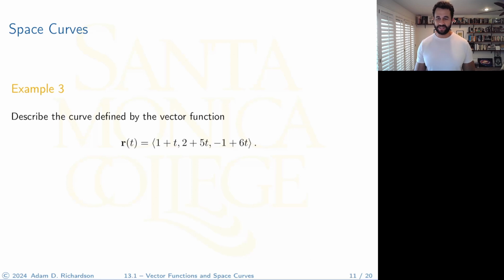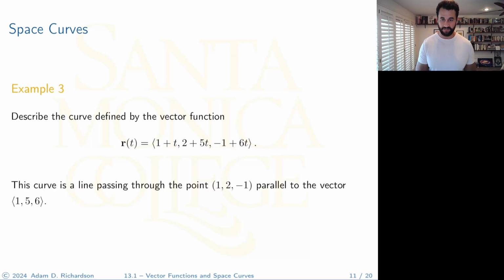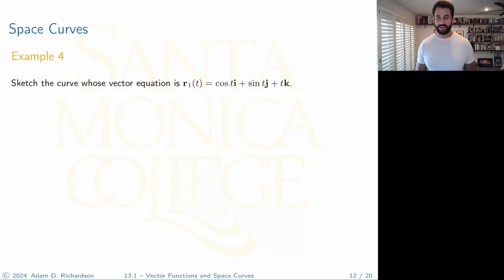The reason this one may not be so exciting is because it's exactly the same kind of thing that we saw back in section 12.5. So this indeed is just a line in space. It's a line passing through the point (1, 2, -1), and you can see that just by looking at these initial values. That's the initial point. And then the vector that says which way to go is <1, 5, 6>, because these are the direction numbers of this particular line. And that's it. So a line, and we'll see more interesting ones in a minute, like this one.